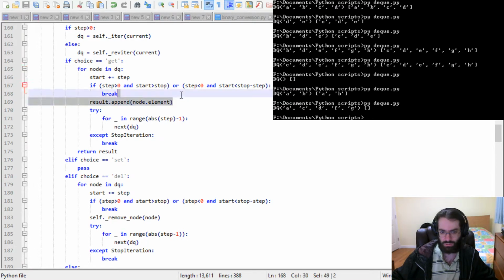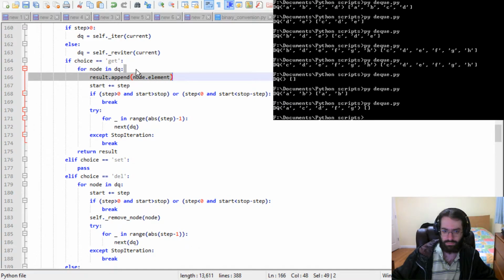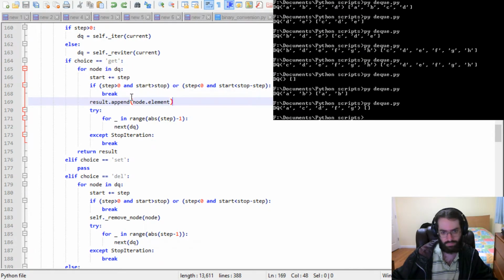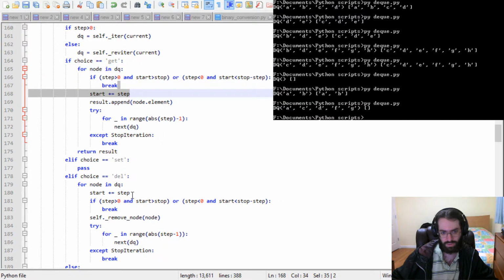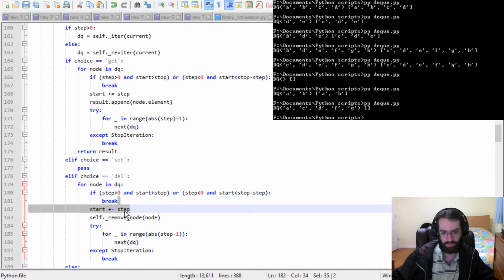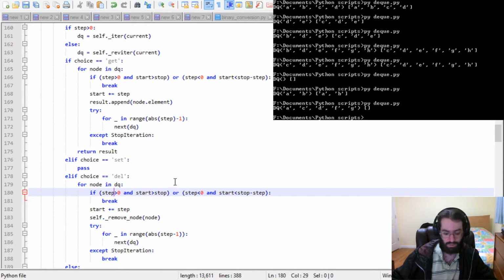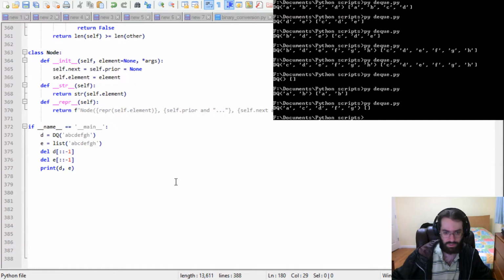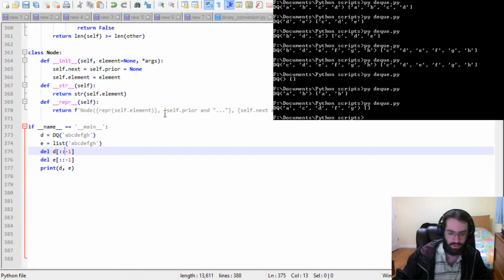Shouldn't we start with that node and then do this? Let's start with this. No. Can do this afterward. It should be after. We start out. If we have to stop, then stop. Okay. Let's change this to something else.